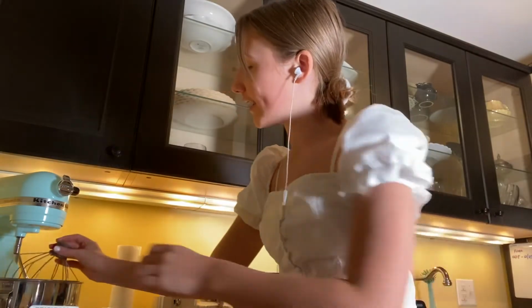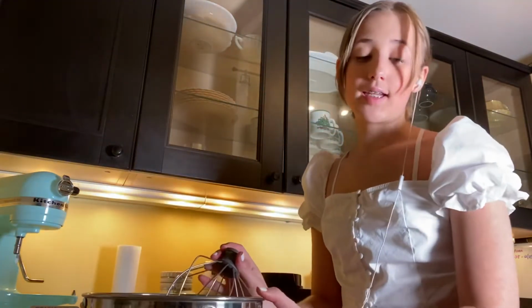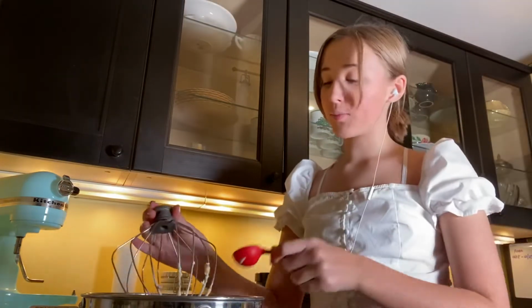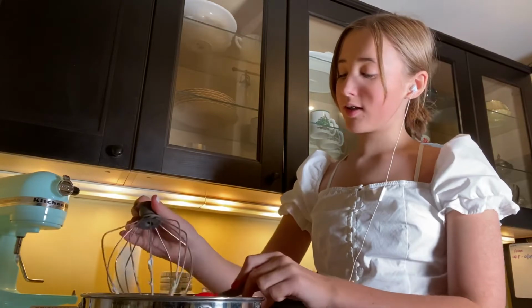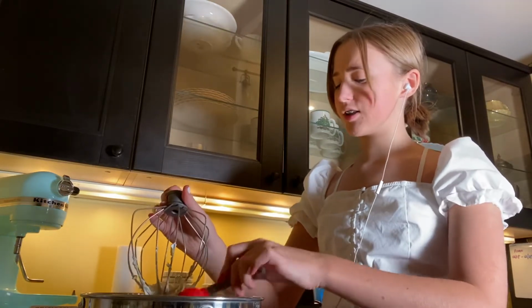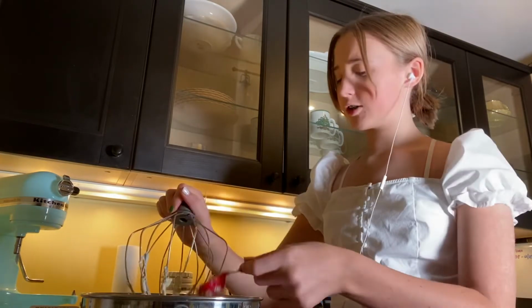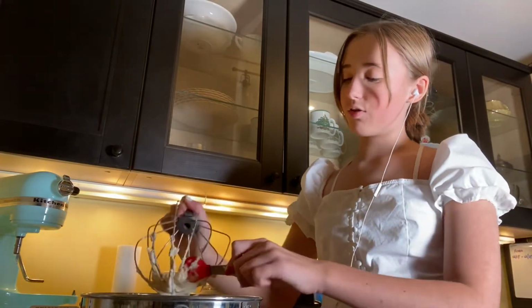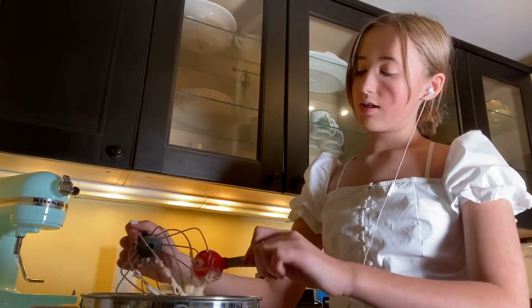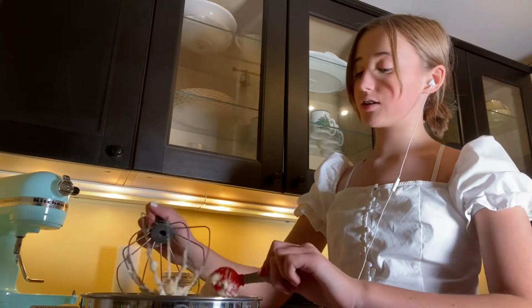So I'm just going to take this whisk off, take the bowl off, and I'm just going to use the tablespoon from before because that's just easy. It's what I have here, and we're not getting too many dishes dirty. It's a pain to clean them, even if you're not the one that has to do it. We're just going to try and scrape off the scraps left on whatever you have. You can even try a little taste of it. There's no raw eggs or anything, so it's safe to eat.